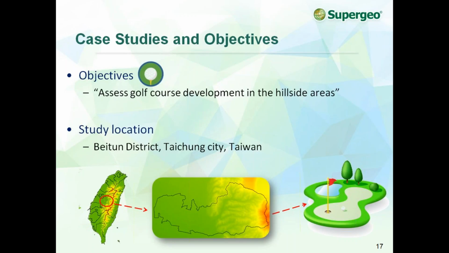Actually, this kind of facility is a complex combination. So we should consider many more environmental factors like the soil structure and the topography, elevation, slope type, and so on. So we try to find a suitable place for our new golf facility and keep the soil and water conservation. So now we are going to evaluate the environment and the development.